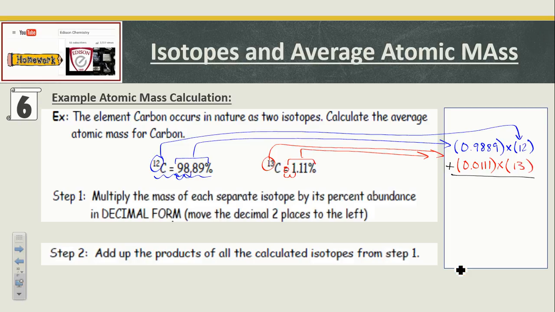When I set up my maths, let me grab a calculator here. I'm given two numbers that I have to add together. So 0.9889 times 12 gives me 11.868. That's from the first calculation. Then I'm going to add it to 0.0111 times 13, which is 0.1443. I'll put a zero there to hold the place. We're adding. So 8 and 4 is 12. Pull the decimal down. 12.